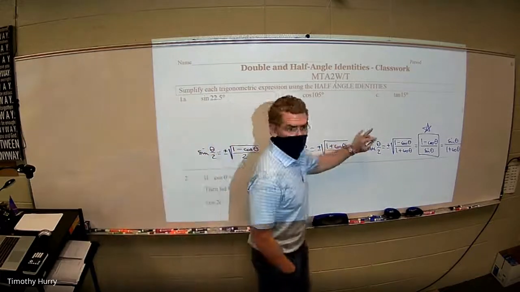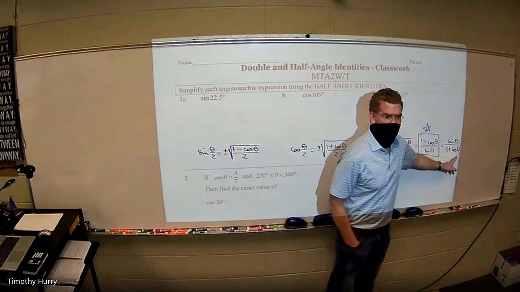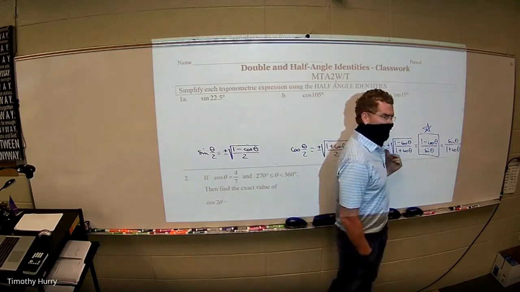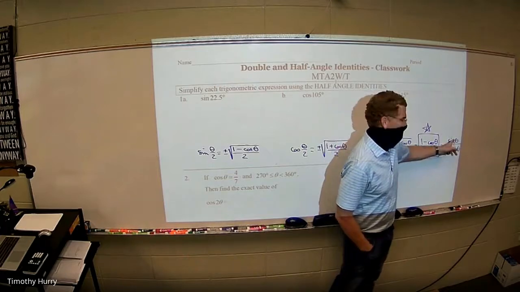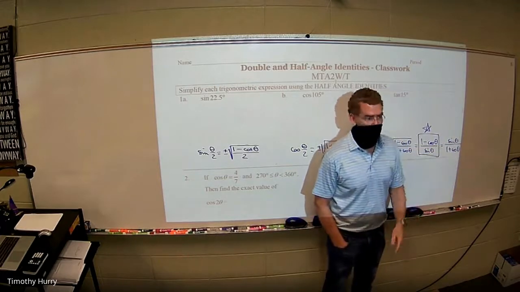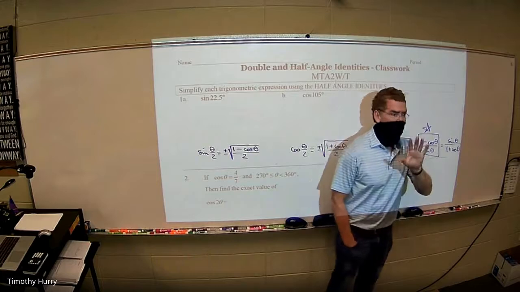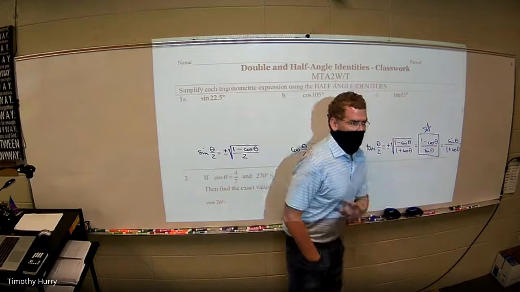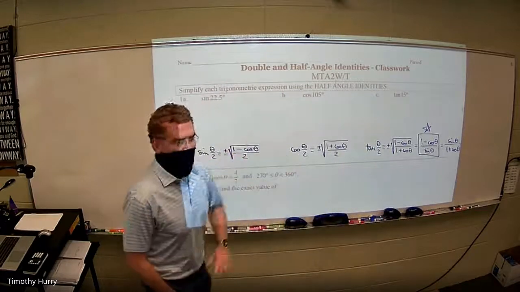Flip it. Flip them. Well, I kind of like this one for the cotangent then. If I'm going to flip it, if it's a cotangent of a half angle, why not just flip that one and then I'm back to having a monomial on the bottom? Are you with me? But for a half angle tangent, that's where I'm going. Okay, now, so today we're going to walk through these half angle tangents.